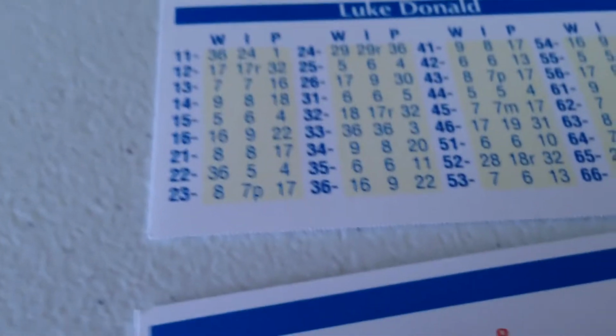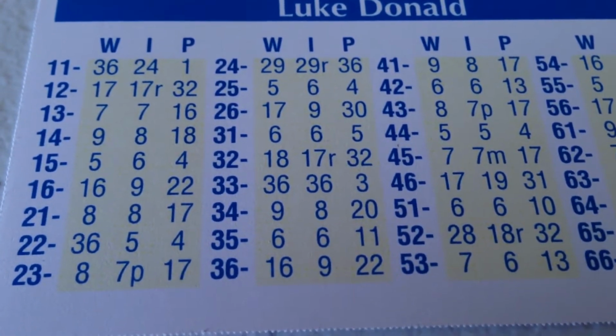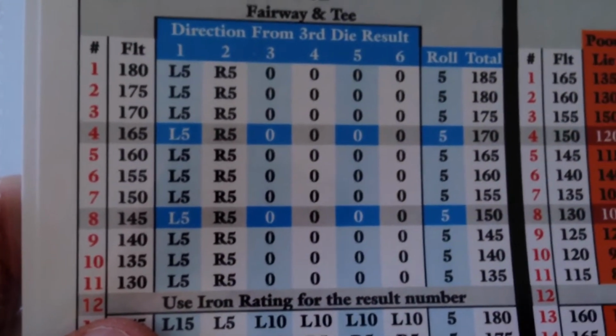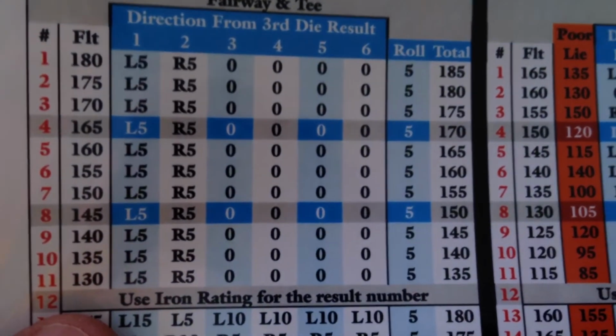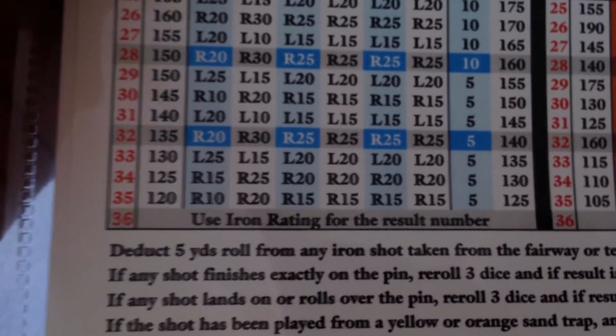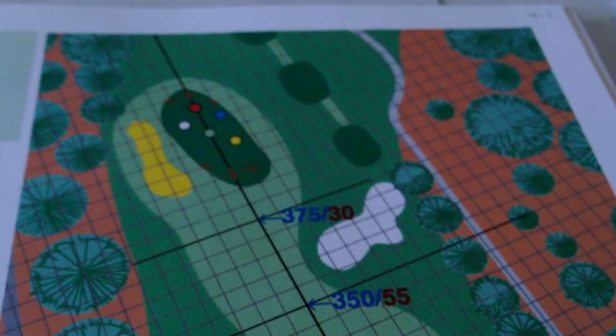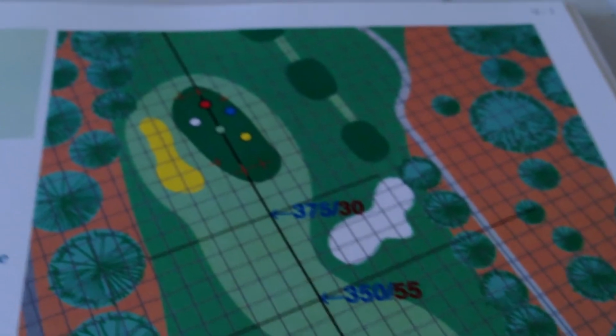Okay, Luke gets a 23 with a 6. Luke's 23 is a 7, exactly what we wanted, and a 6. So let's go look this up. 7 is 150, right where, no left-right direction and a roll of 5. Remember, we deduct 5, but also remember, since we have hard conditions, the course is hard, it adds an additional 5, so that 5 roll will apply.